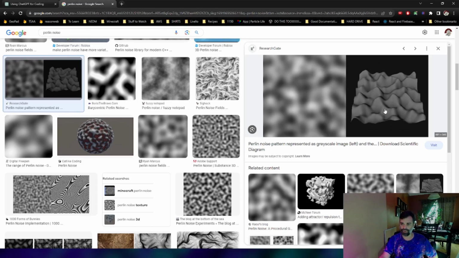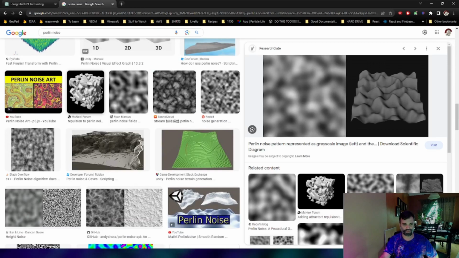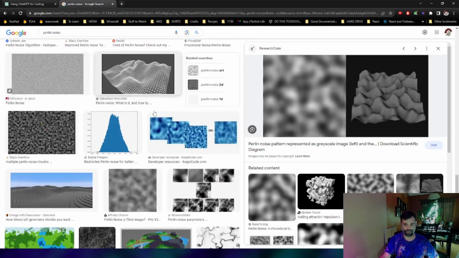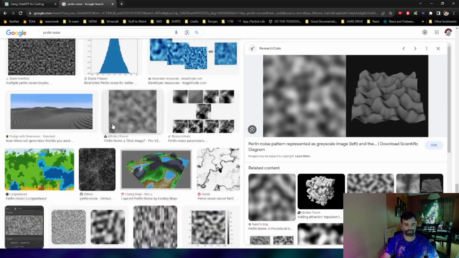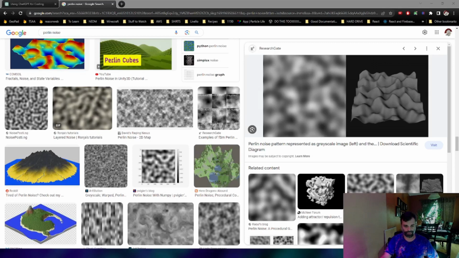So you get ridges, mountains and valleys, and you can combine these together to get all kinds of different effects. You can define regions, you can do 3D space. It does all kinds of cool stuff. You can use it to generate terrain, clouds, galaxies, maps for games. I'm going to use it to generate a city here.